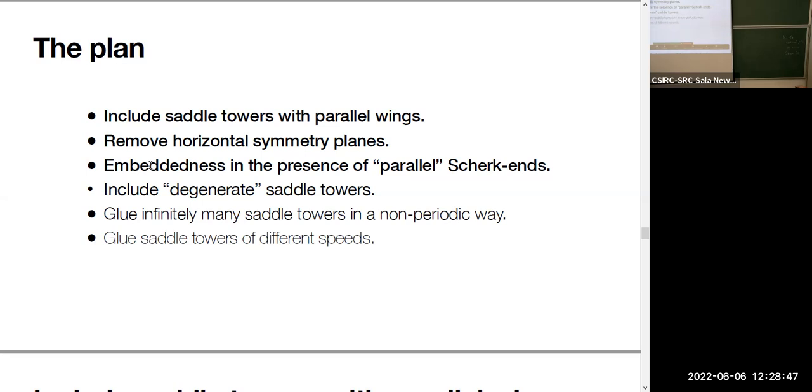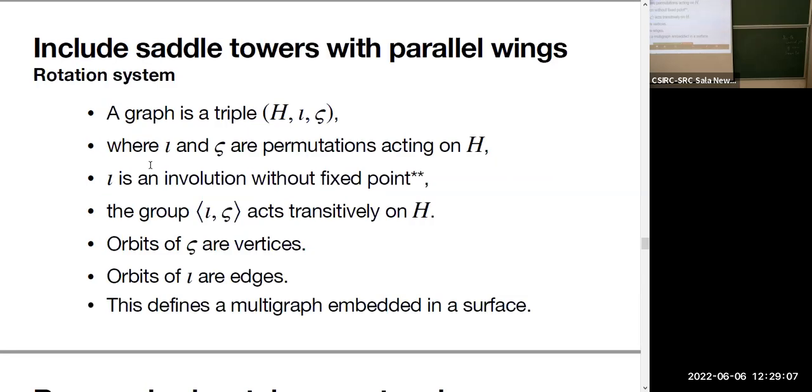I don't have an idea how to do it, but I think I will have an idea soon. And glue saddle towers of different speed. This is actually one of my biggest motivations too. But I have absolutely no idea how to do this. I will show you a video why. Okay, first thing, include saddle towers with parallel wings.